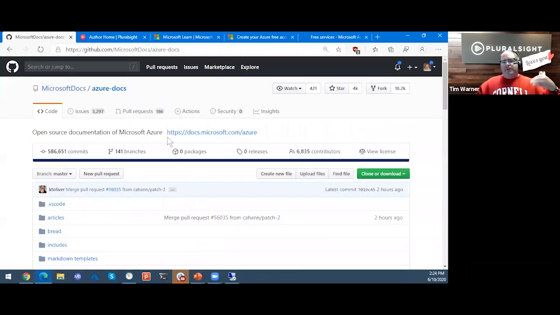So in other words, if you're interested in contributing to the Azure Docs, a little bit of ramp up, but all of those skills are things that translate 100% to the Azure Administrator job role. Think of what we did last week with Azure DevOps. We talked about Git source code control. We talked about GitHub. We talked a little bit about Markdown. All of those skills translate directly into Azure administration.